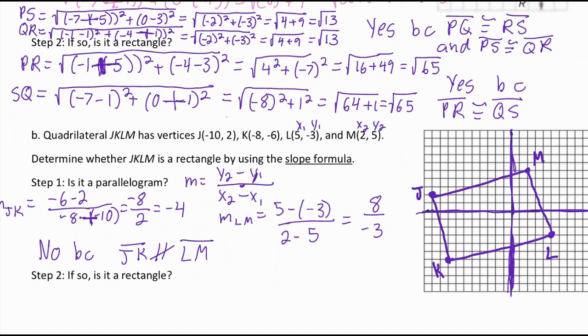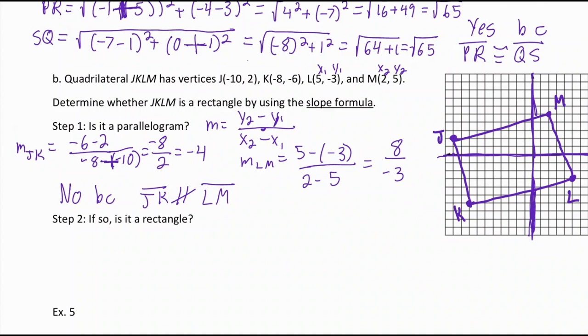Rise over run. We could also do rise over run, right? One thing I want to mention. If we're trying to prove it's a parallelogram, we're looking for opposite sides to have the same slope. Yes? What if I'm trying to prove that it's a rectangle? I would want adjacent sides to have what slope? Opposite reciprocal, right? I want them to be perpendicular, because perpendicular means they'd meet at a what? At a right angle. So we'd want adjacent sides to be perpendicular. So we want an opposite reciprocal slope.